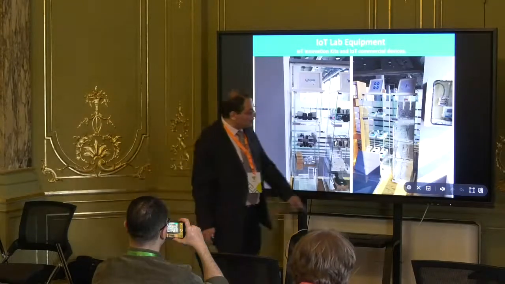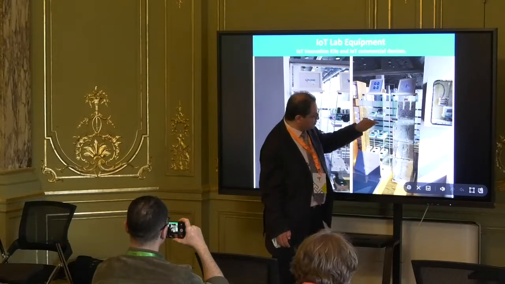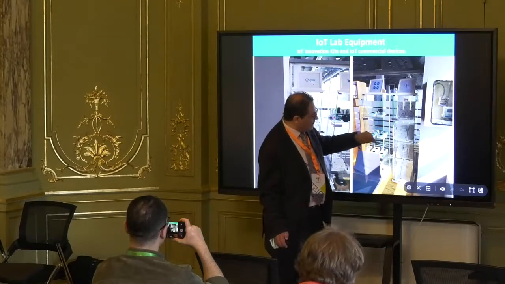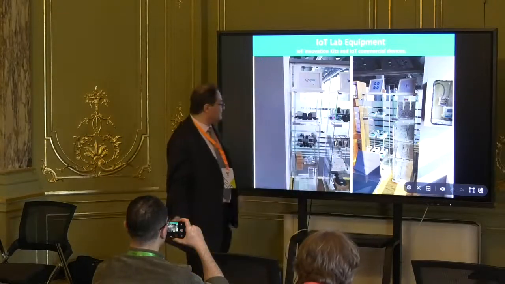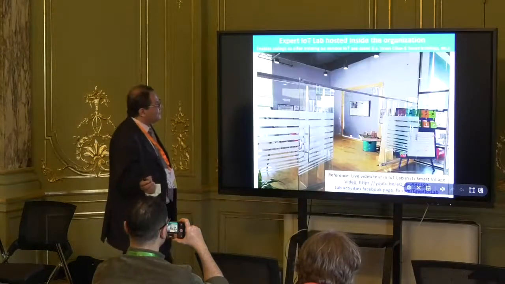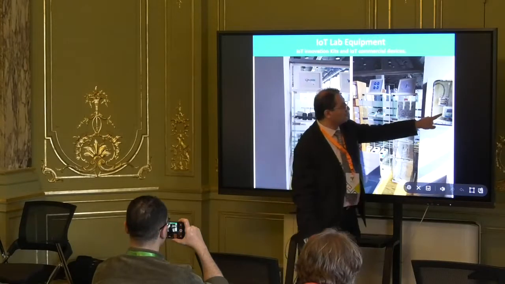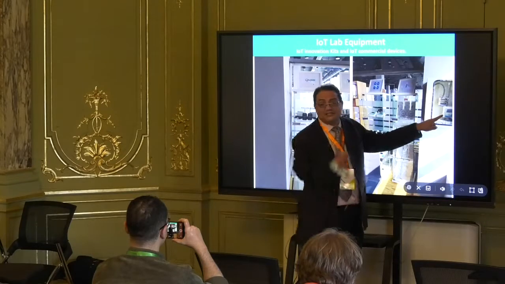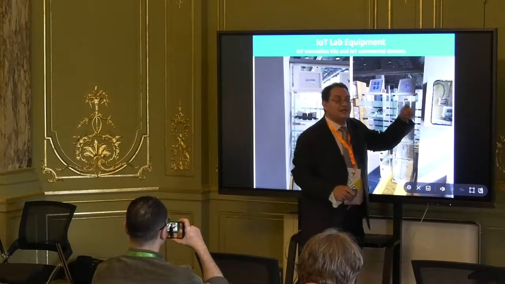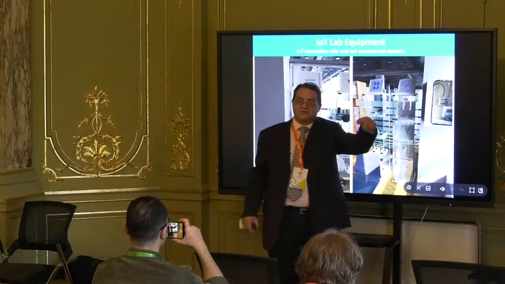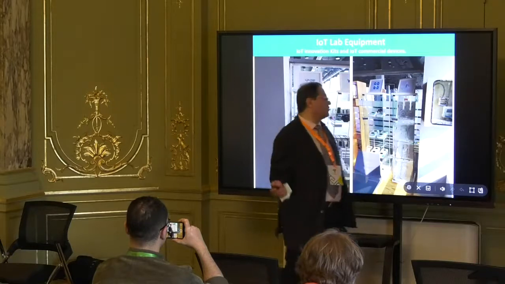These are all Bluetooth types of devices: accelerometers, Bluetooth access cards, different types of beacons, light intensity sensors. If you noticed as well, we're using the IoT here to control the lighting in the lab itself. So we turn the lights in the lab on and off. We also turn on the lights on the outside poles in the street beside the lab through this IoT as well.